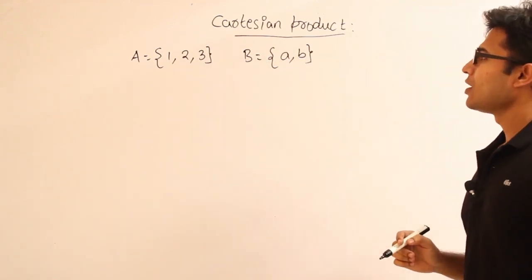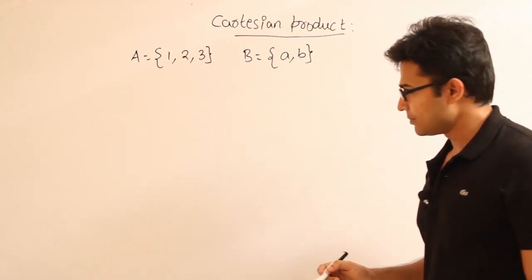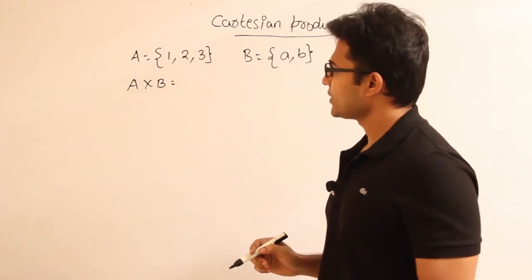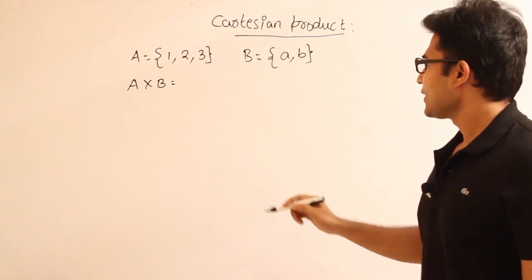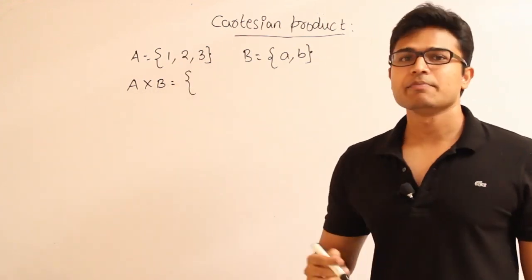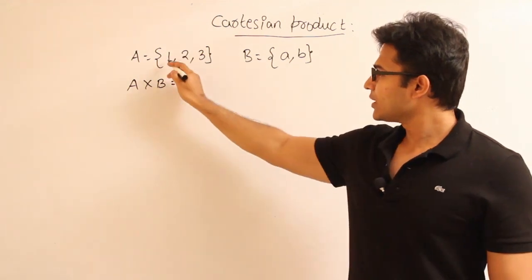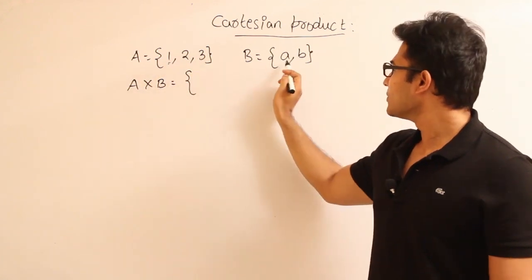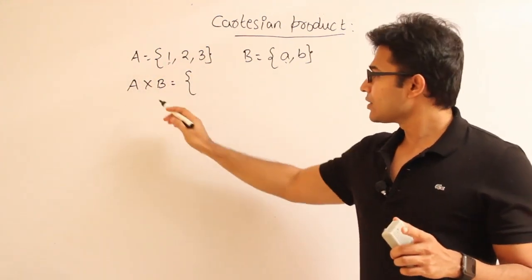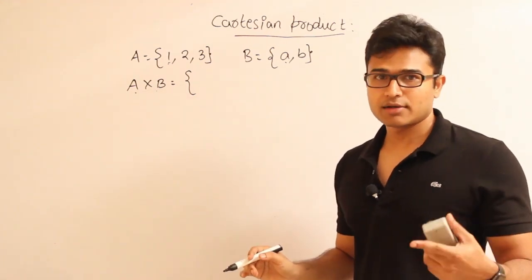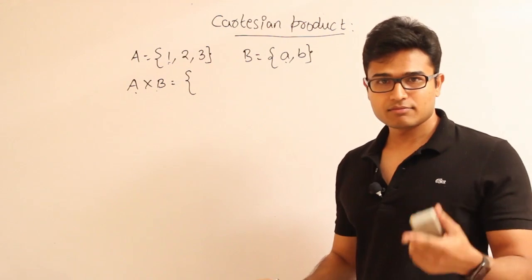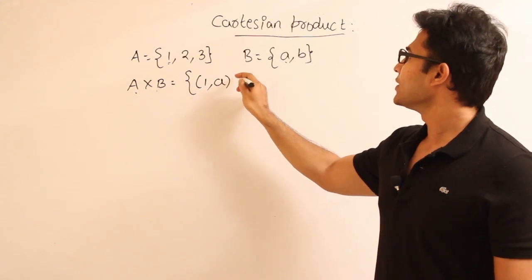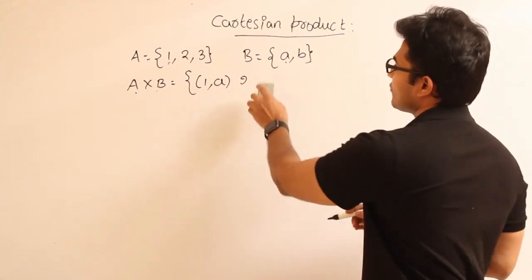Now, what do I mean by Cartesian product? It is represented like this. It is also sometimes called the cross product or Cartesian product. When I apply Cartesian product between these two sets, we get a set of ordered pairs. Ordered pairs means one element comes from A and one element comes from B. For every element in A, we pair it with an element in B. But since we are writing A cross B, elements of A should always occur before elements of B. For example, in this one, we are going to get (1, a) and then (1, b).